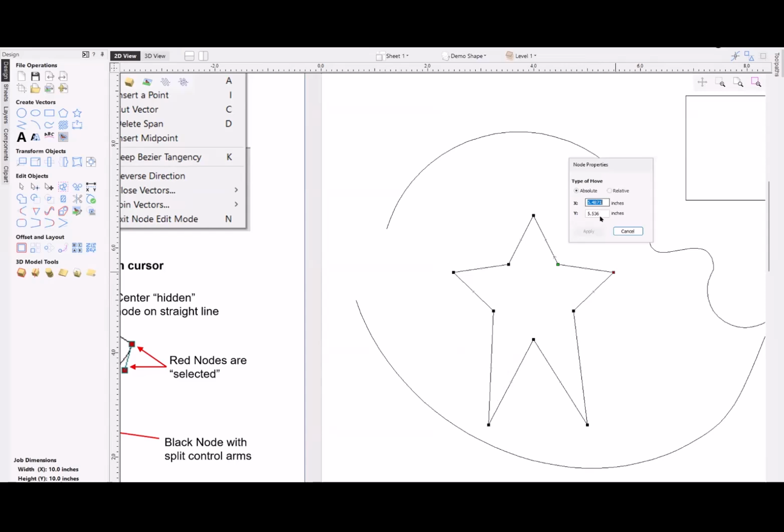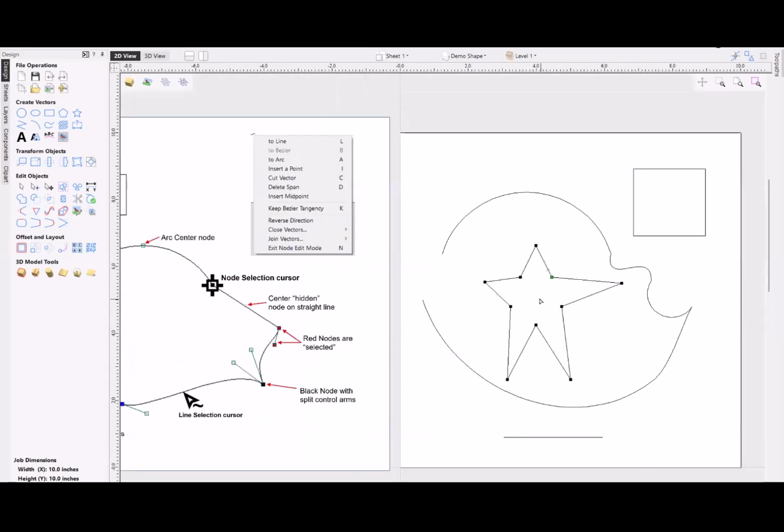So that means based on where the data point is, or relative, then I can move it. Let's first use the absolute. Let's move that absolute to 5.5 by 5.5. Now watch when I hit apply. It tweaked it a little bit. I go back in again and I do relative, and let's go in the X direction by 1 inch, and bingo, it pops it out 1 inch. So lots of editing capabilities. You drill down into it.